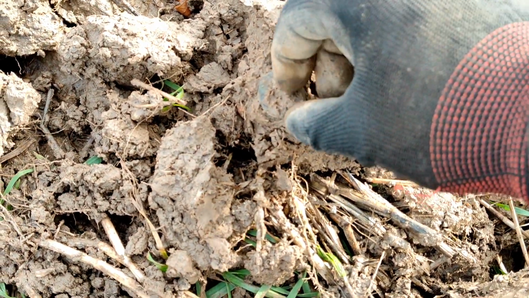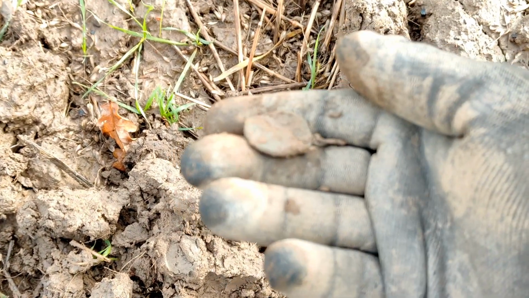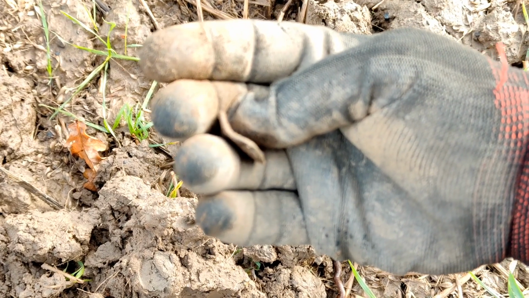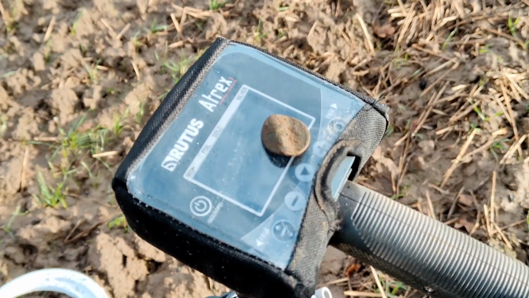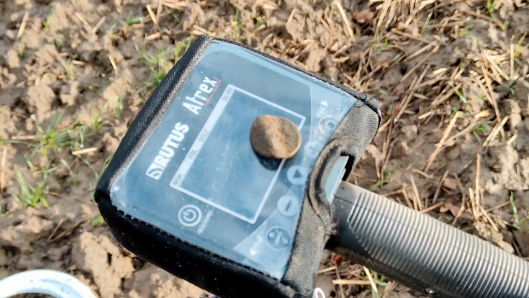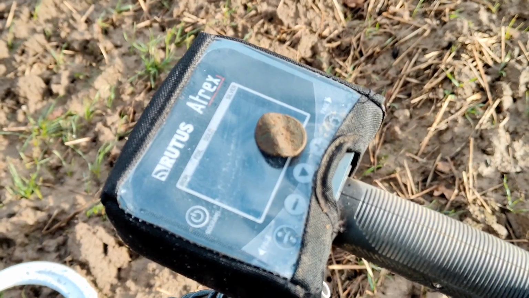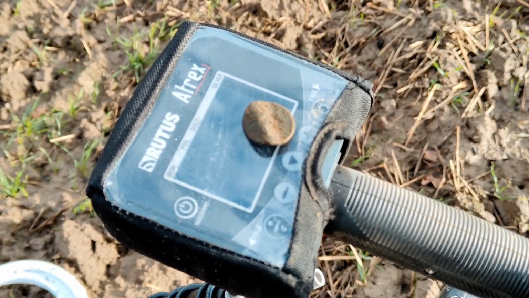Got an old coin, probably. I think that is a coin, maybe a love token, bent in the right way. Give it a clean, 2 ways. And yep, definitely a coin of some description. It's not a traditional silver love token, but it is bent in the same way a love token would be. Probably farthing, halfpenny, something like that. Clean it up at home, see if we can ID the actual coin, but there you go, first coin for the Atrex, very clear, very nice signal from about 6 inches down.